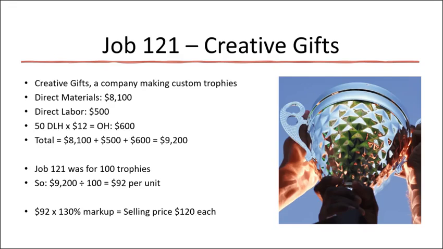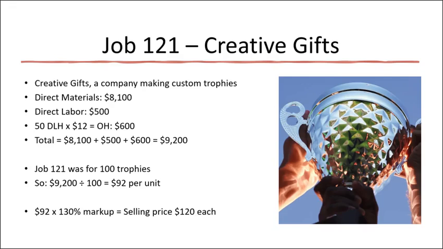All right, shift gears, no pun intended, and look at another company, Creative Gifts. They're in the business of making custom trophies and awards. Think Oscars for advertising agencies, high-end retirement awards, or participation trophies with an attitude. Most of their products are made to order, which means they also use a job order costing system like that of Vanilla Bikes. Now, let's look at one specific job, Job 121. This was a big order, 100 trophies for a fancy advertising award event happening in July. And yes, even ad execs like holding shining objects.